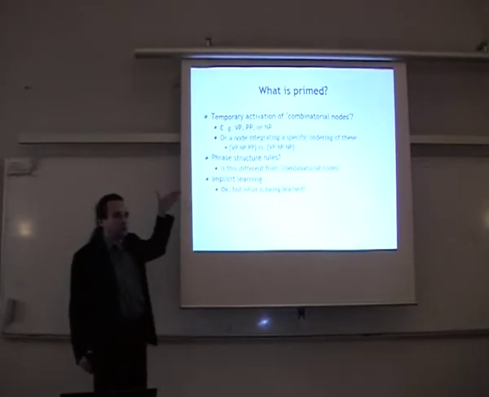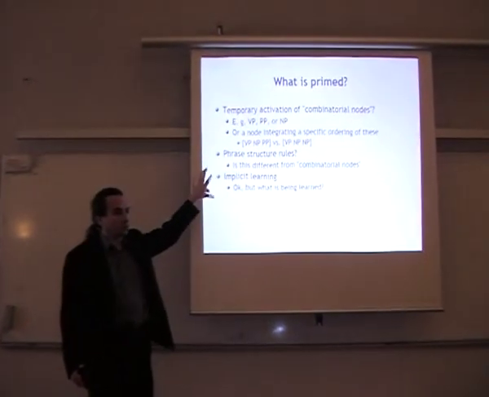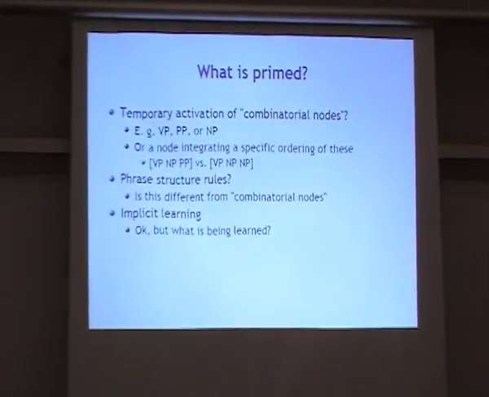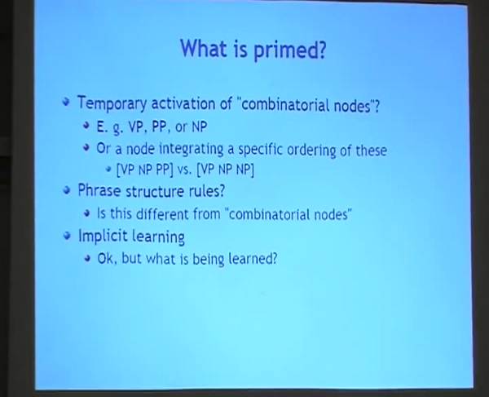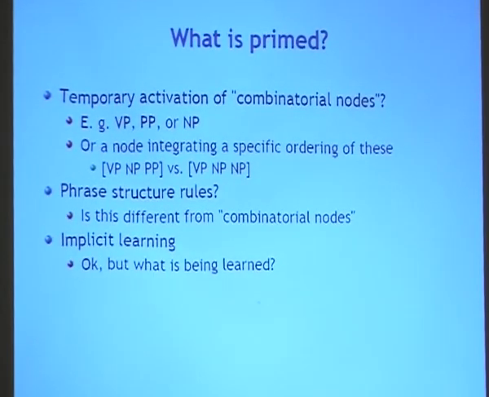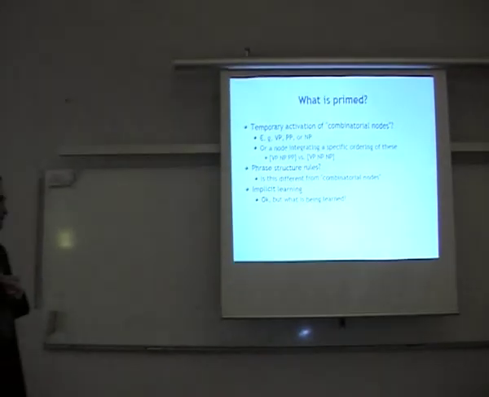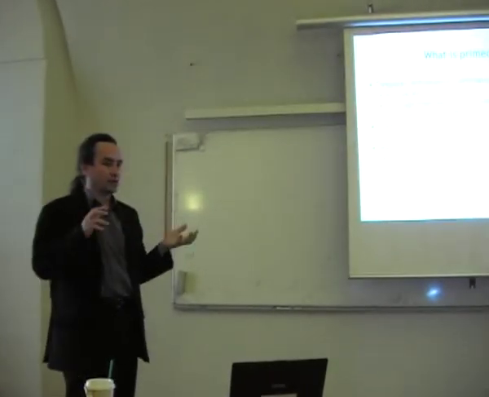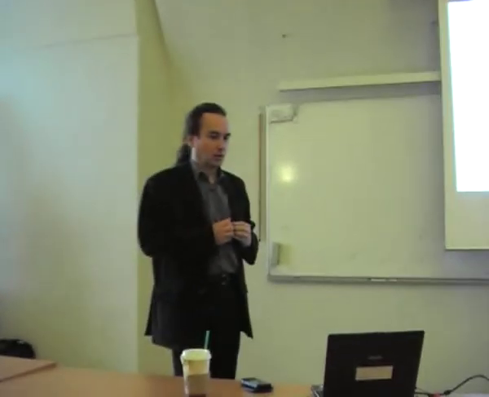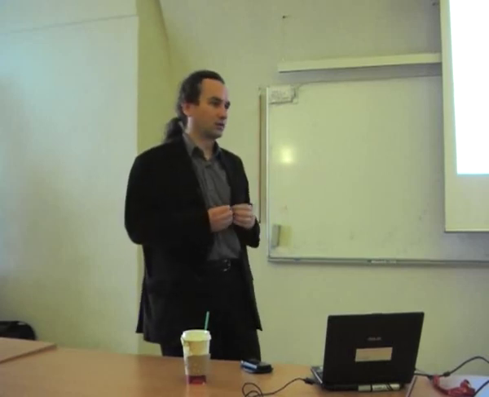My own feeling is that there's nothing really exclusive. I don't understand why the authors advocating for this take this as an alternative theory. And maybe they don't. Maybe I just misread their statements or discussions. But in my opinion, the implicit learning approach is about the mechanism that is responsible for priming, while this approach is about the units that are affected by priming. And those are not exactly the same things. They are related. So I agree that it might be the case that our temporary syntactic representations are activated for a longer time. There's a whole branch of research going in that direction.